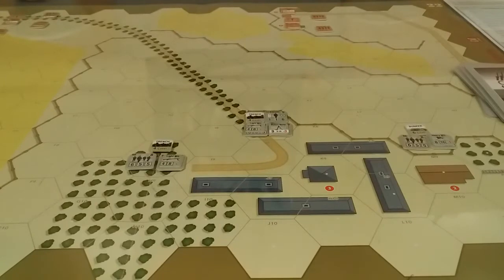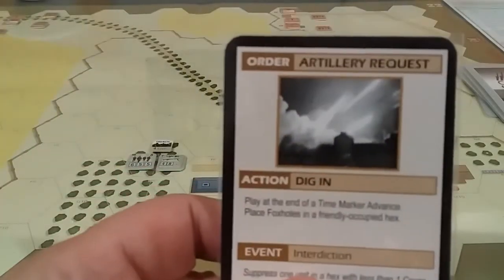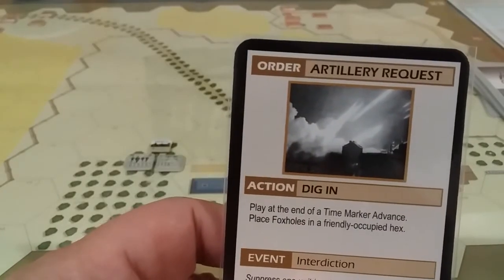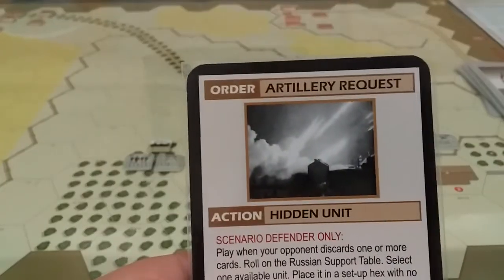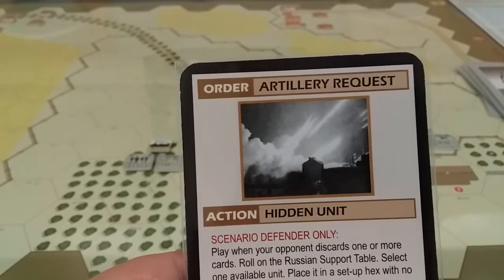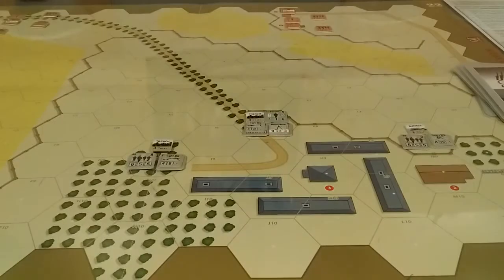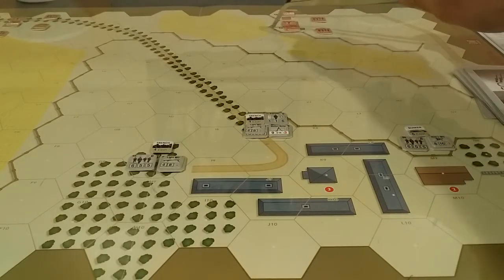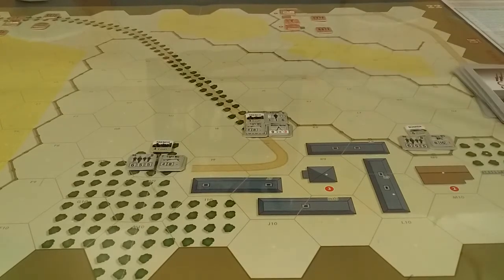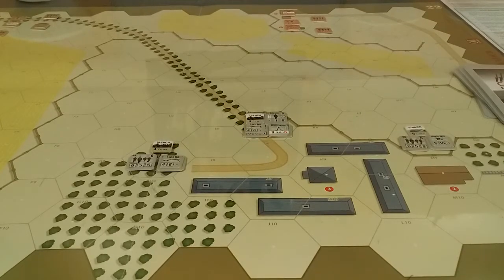Okay, so let's look at an artillery request first. So we'll do this one. Okay, because we can't use that hidden unit. Okay, so artillery request will come from Sergeant Maisky here. And let's see.